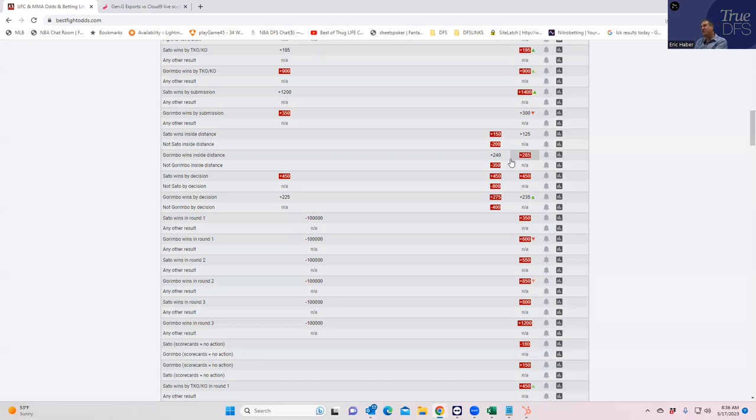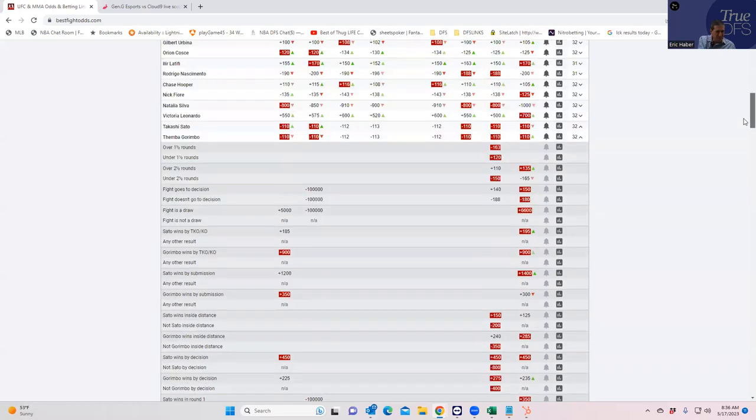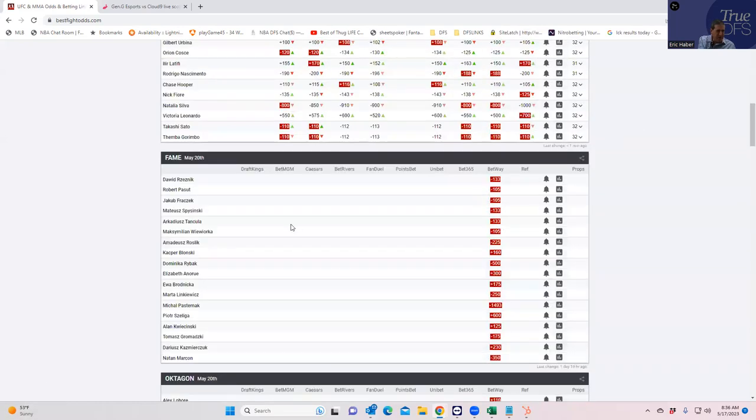And if you want to put Sato in lineups with more conservative fighters later to kind of juice up your lineup there, I think that makes sense. But overall, I do think that both these fighters are good GPP plays. And I think Garimbo is probably a little bit better of a conservative play.